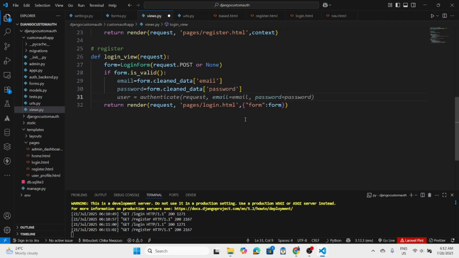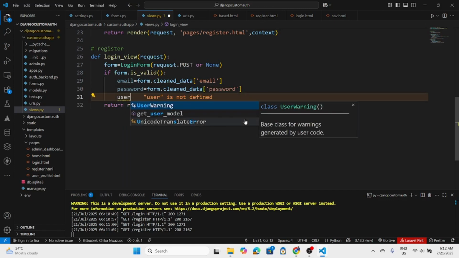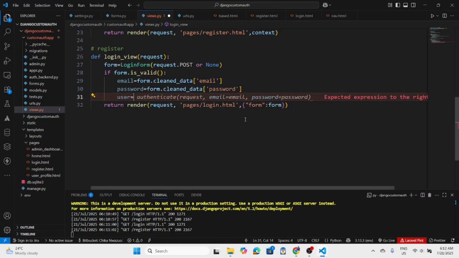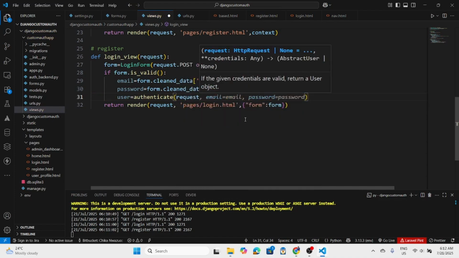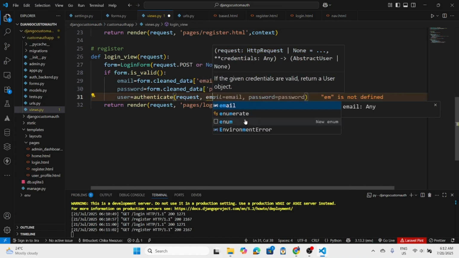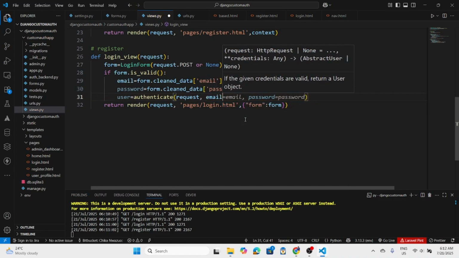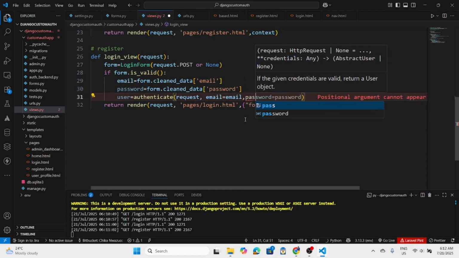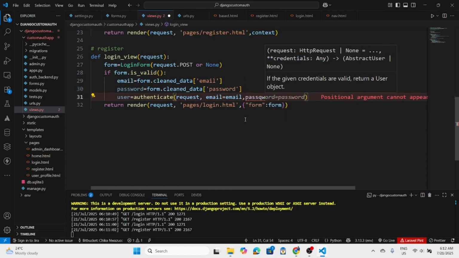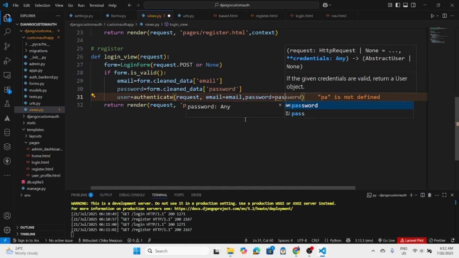After taking the two, we are going to say user equal to authenticate, then we say request, we take the email, it should be equal to email, then we take the password, which will as well be equal to password.